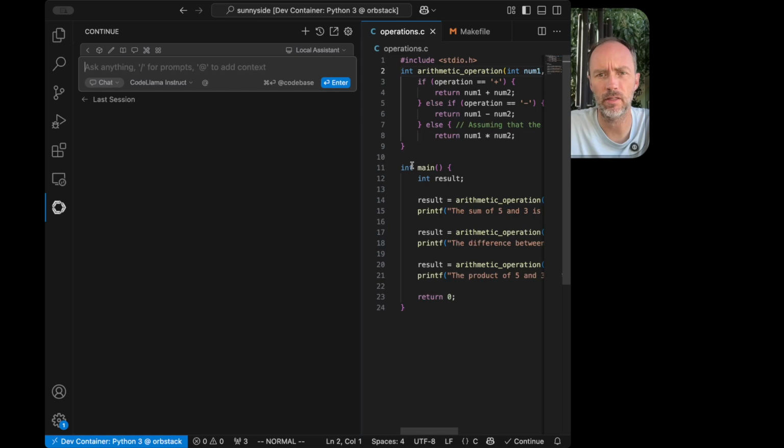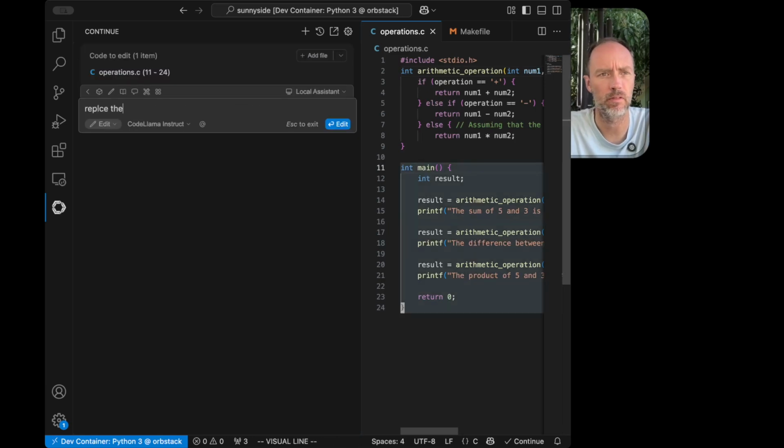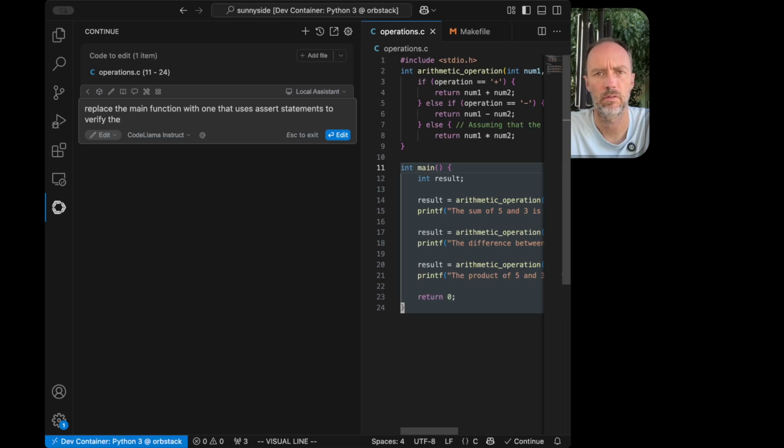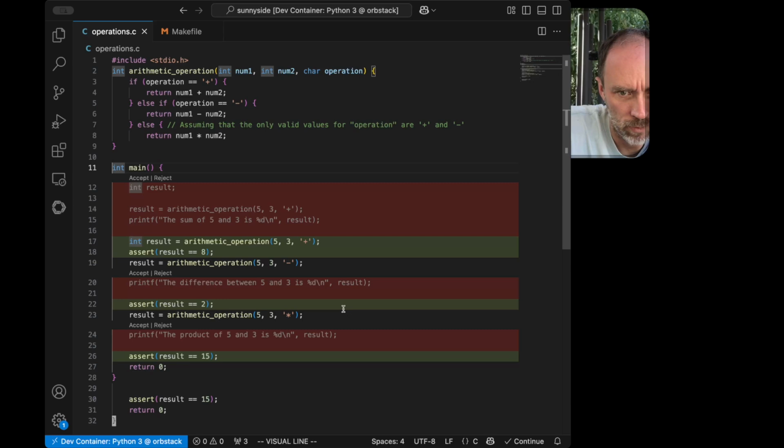And then let's say replace main function, one that uses assert to verify. Oh, there we go. There we go. That looks pretty good. Assert 15, assert.